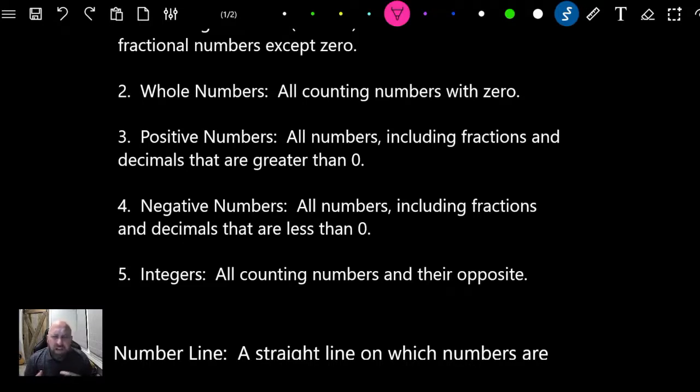You say, well, technically I have 2 pencils. Well, it depends how you look at it, right? So if you broke it, you definitely have half of a pencil. And so this would include fractions and decimals. You could have 0.5 of something. You could have 6.2 of something. Anything that is bigger than 0 is a positive number. The inverse of that, or the opposite of that, would be a negative number. What's a negative number? Anything smaller than 0, right? Anything, including fractions and decimals, anything that's less than 0.